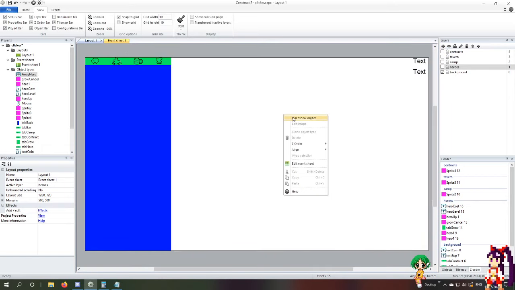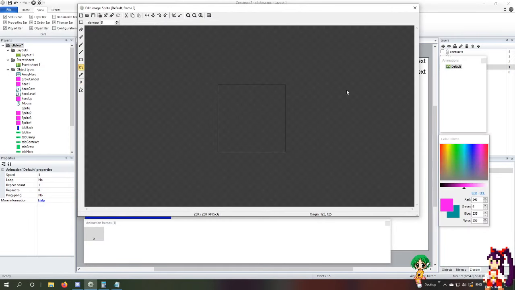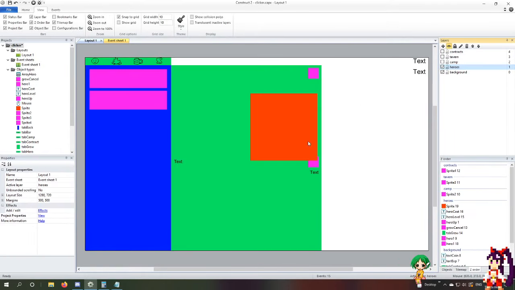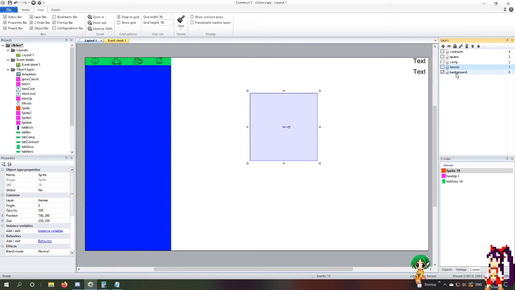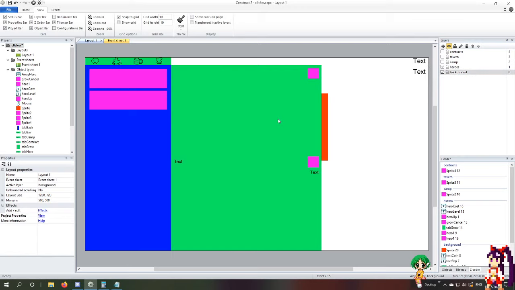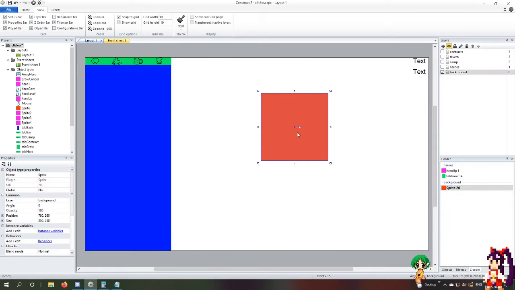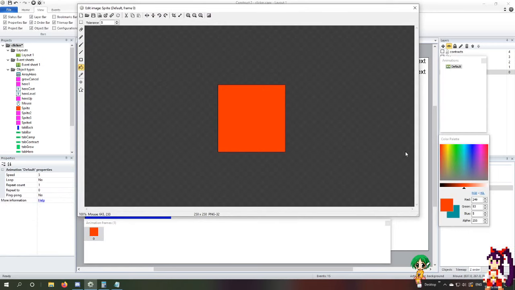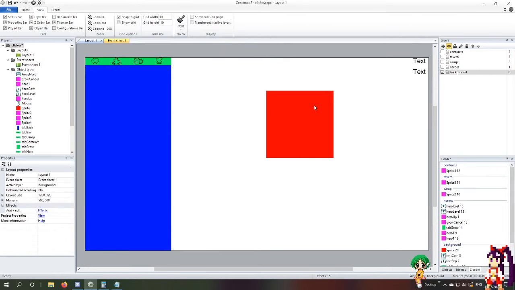Okay, so for starters, let's make you red. Why are you allowed to put stuff on invisible layers? Okay, so you're red. Okay, so we got a guy.